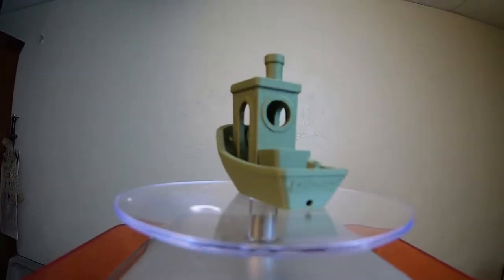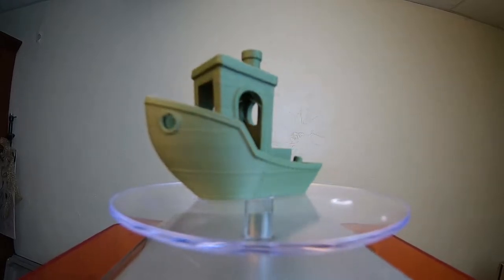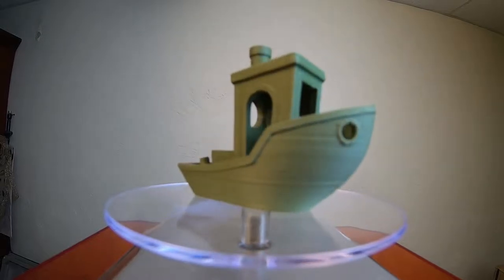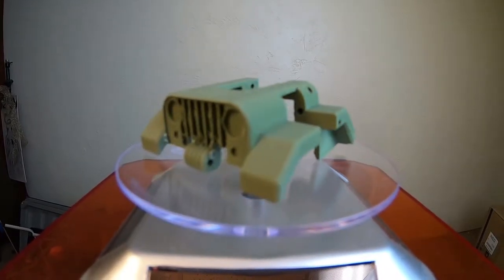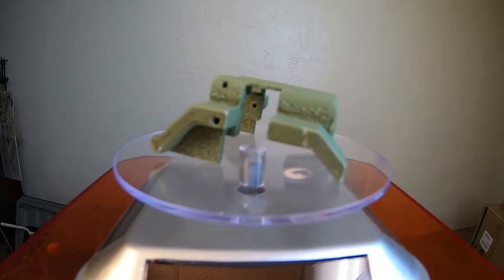Here is a quick, slightly out-of-focus close-up look at the finished prints. Again, the Benchy came out great — just as good as any other filament I have tried. And the Hound Transformer part also printed really well, and I now know that this is the filament I will be using to print the rest of the model.